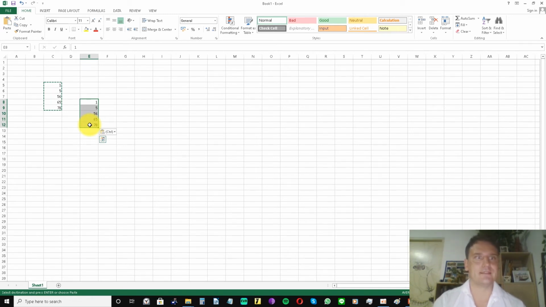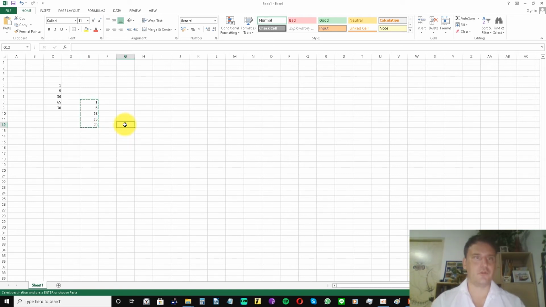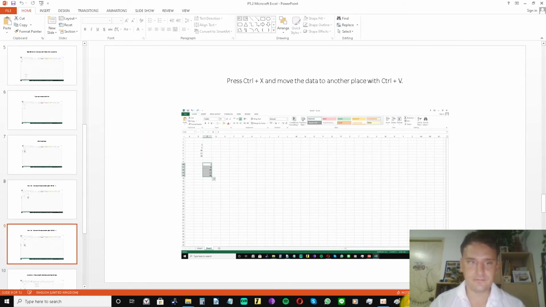Press Ctrl X and Ctrl V. There. You've moved the data range instead of copying it.